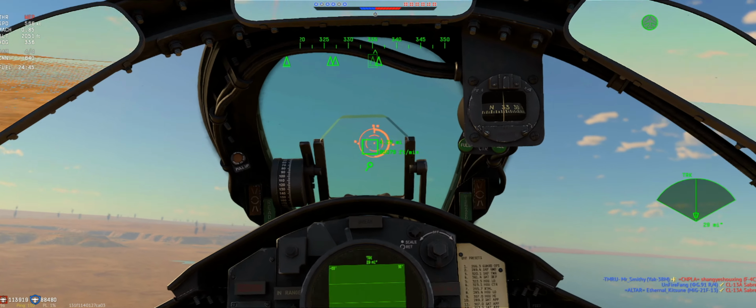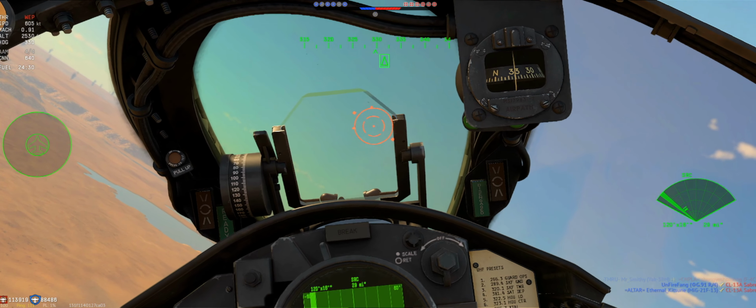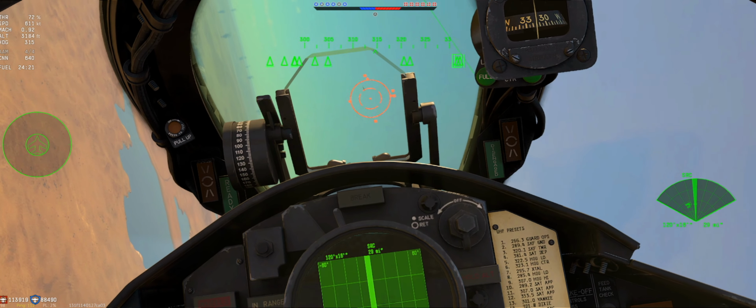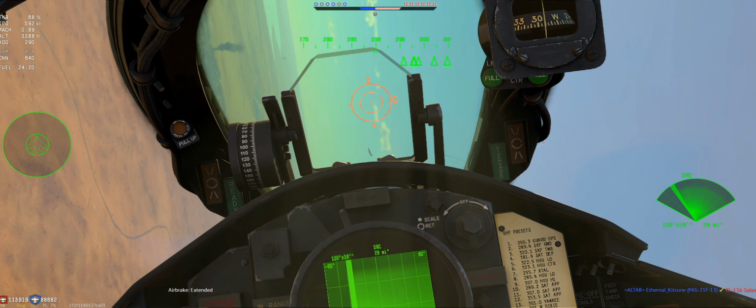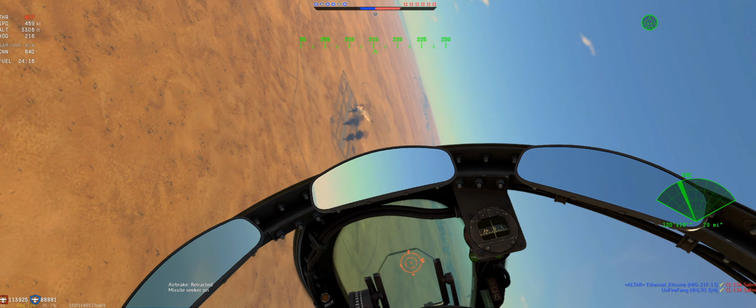Okay, so we got our first target in front of us, or our first victim. It says it's enemy on the IFF. We'll check it one more time. Don't want to crosslock anything. This looks like a Phantom, to be honest. Yeah, that's a Phantom. All right, pull around here.